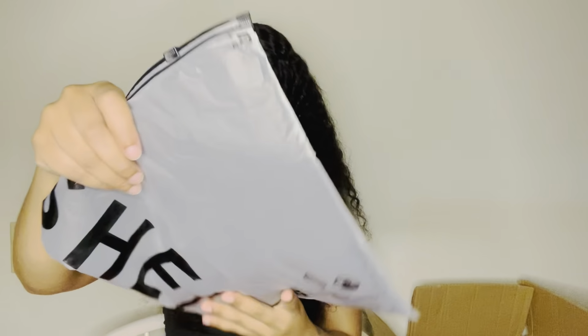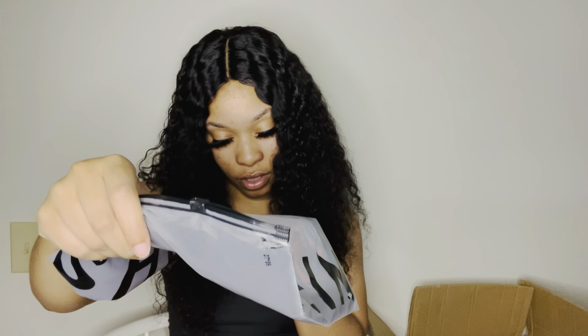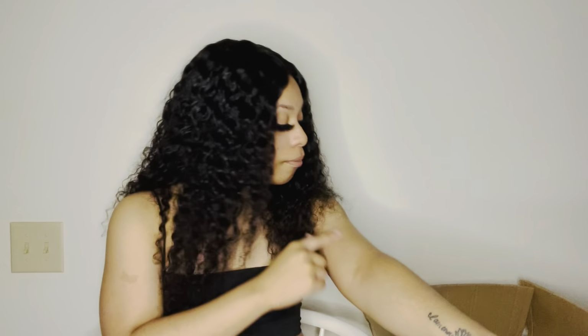Next we got a shirt. Yeah, this is a shirt. I got this in a small. I don't really like ordering the little graphic tees or regular t-shirts from them, because they come out so long and I don't like these. Then their extra small be as big as crap on me. And I'm like 4'10". Yeah, I know I'm short, so don't say nothing. But I'm like 4'10", y'all, so imagine their extra small on me.